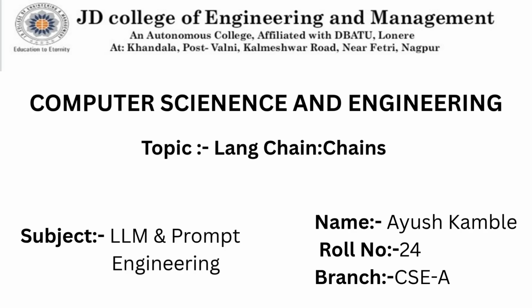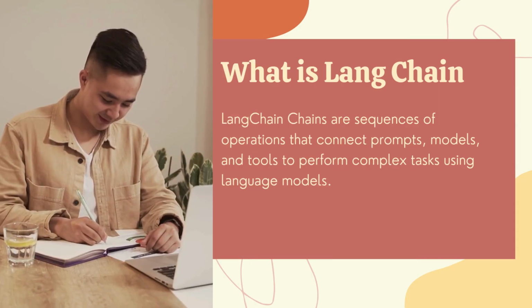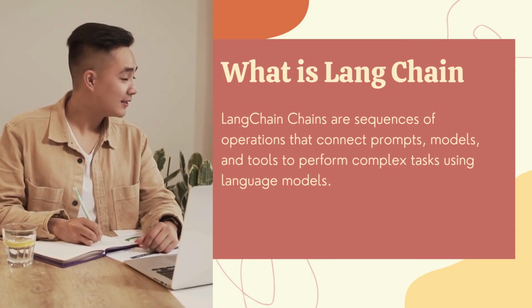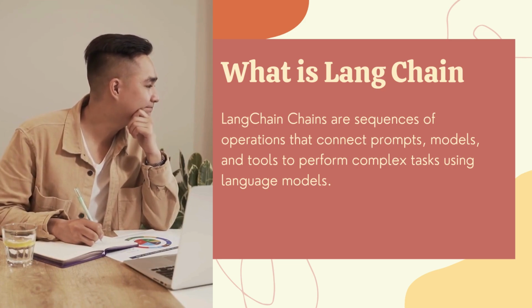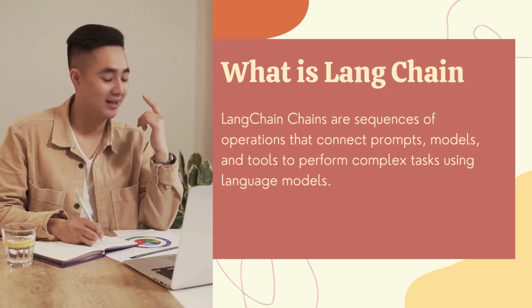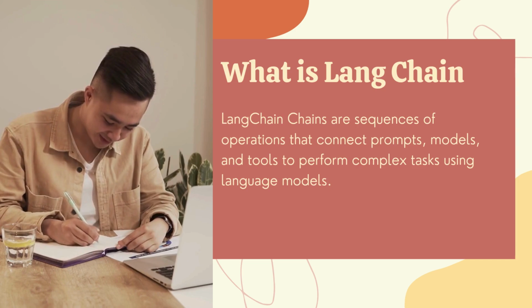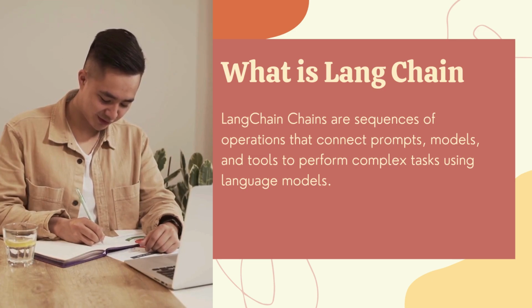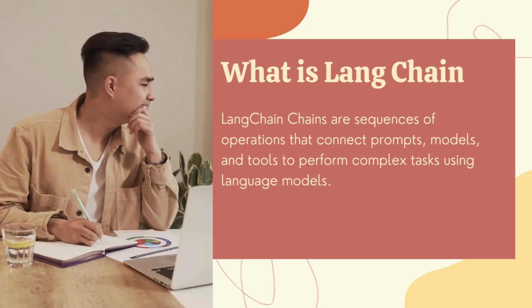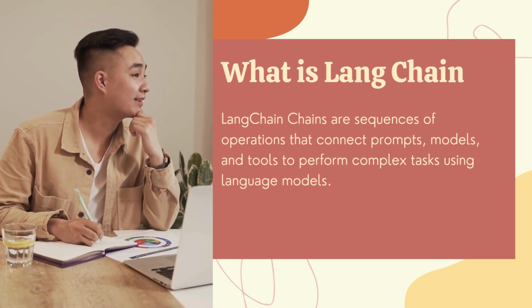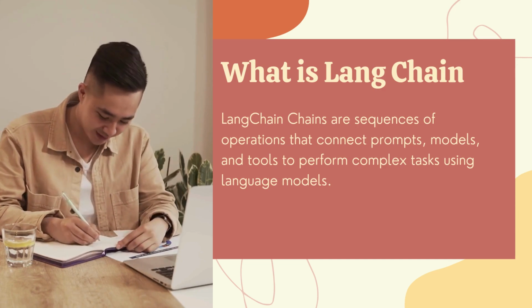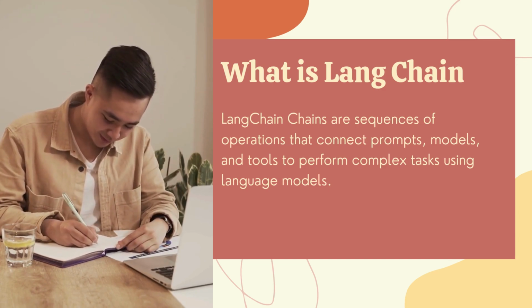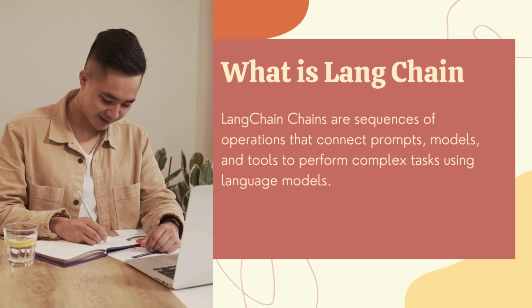Today, we're diving into the heart of the LLM and prompt engineering. So, what exactly is a LangChain chain? Simply put, LangChain chains are sequences of operations. These chains are designed to connect prompts, models, and various tools together. Their purpose is to perform highly complex tasks that go beyond a single simple interaction with a language model. They are the structured pipelines that make LLMs truly useful in real-world applications.